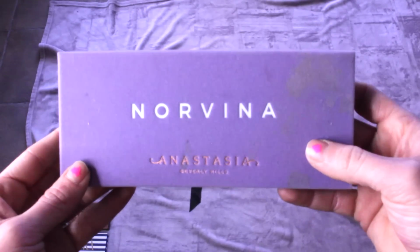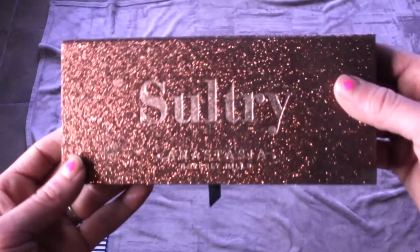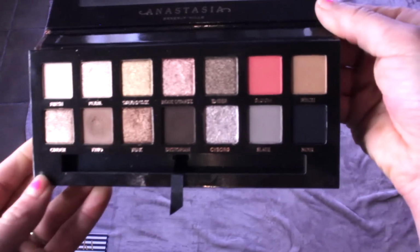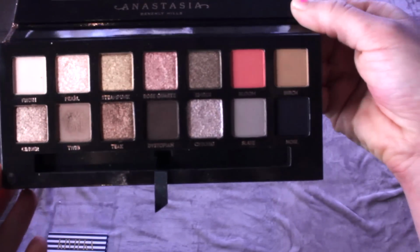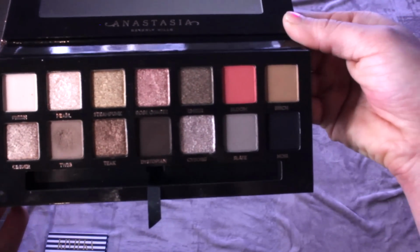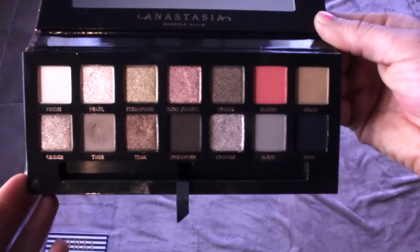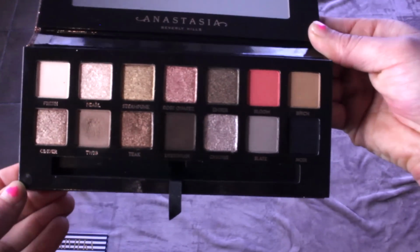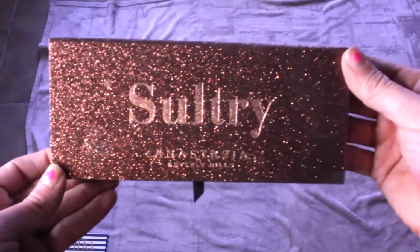I love ABH. I swear, even if the color story doesn't speak to me, I just collect ABH palettes. In fact, I actually wasn't going to buy the Sultry palette because I felt like the color story just seemed boring, but then I just looked at it more and more, and I felt like, one, I just needed to round out my ABH collection, and two, as I've played with this, I've really enjoyed everything that I've come up with. It's awesome for me because I do really enjoy more neutral toned eyeshadows, but it's been fun to incorporate some of these cooler toned eyeshadows into my looks, and all of the shimmers in here are just standout beautiful shimmer shades. So I actually really have been getting along with the ABH Sultry palette as well.